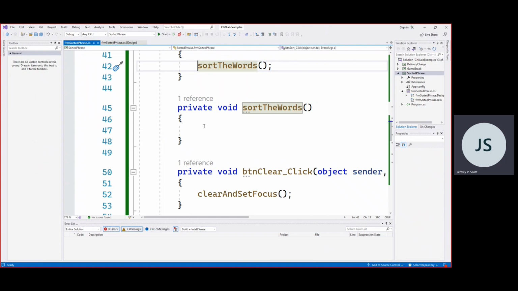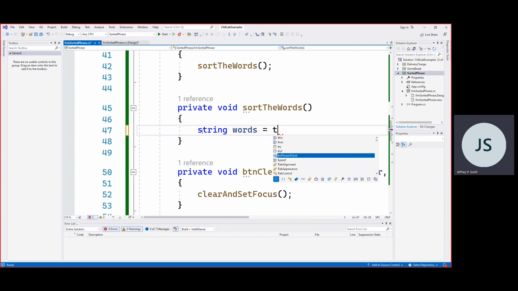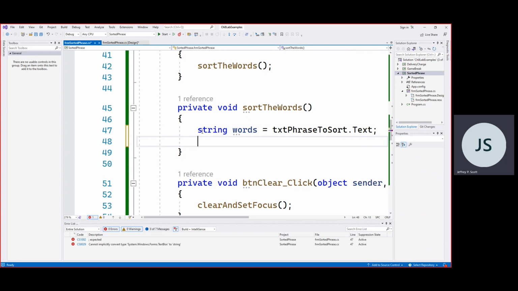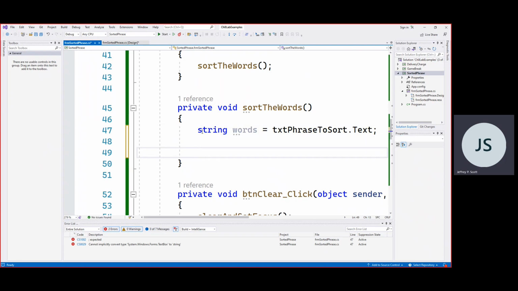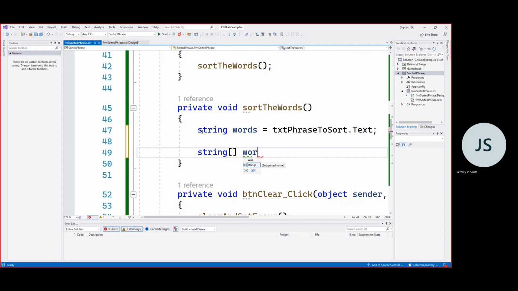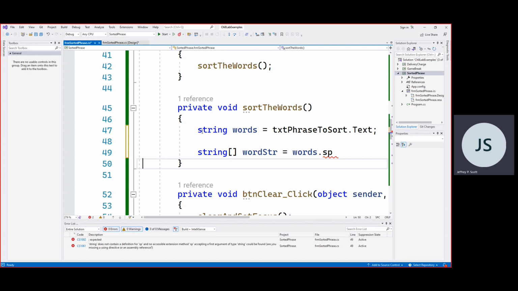So under sort the words, I'm going to say string words equals txt phrase to sort dot text. It's just so I don't have to keep typing that all the time. Okay. All right. And we're going to say string bracket word str equal words dot split, and we're going to split it based on a blank space.